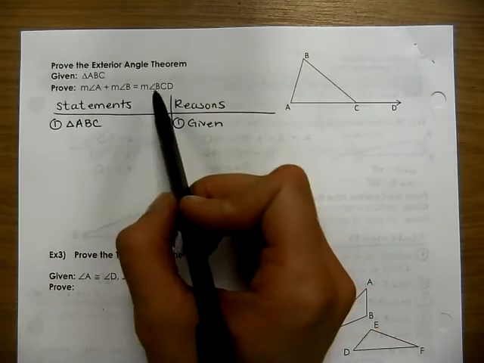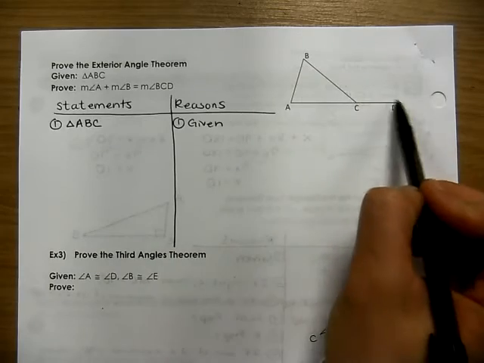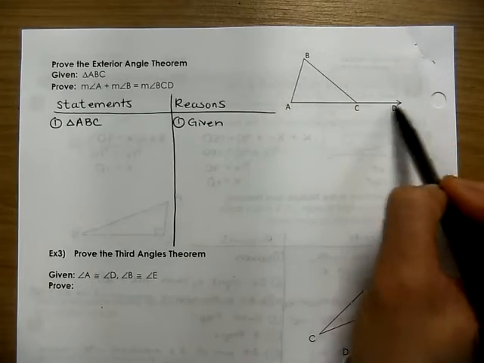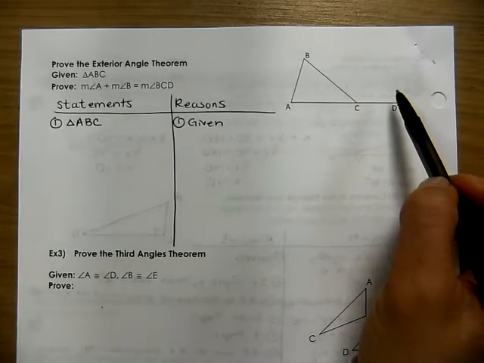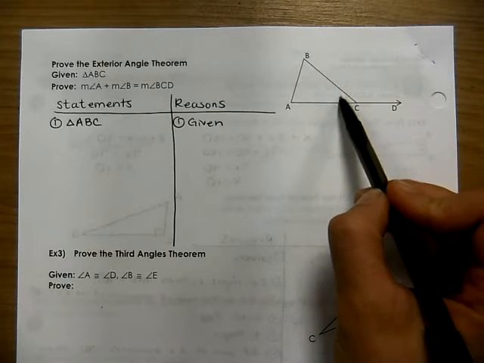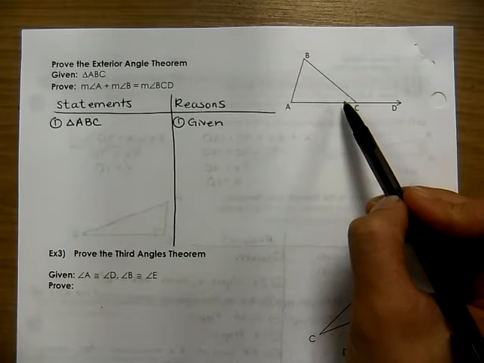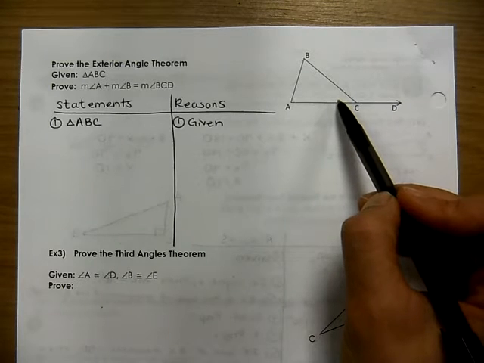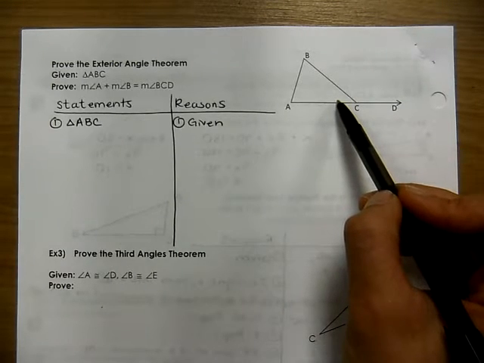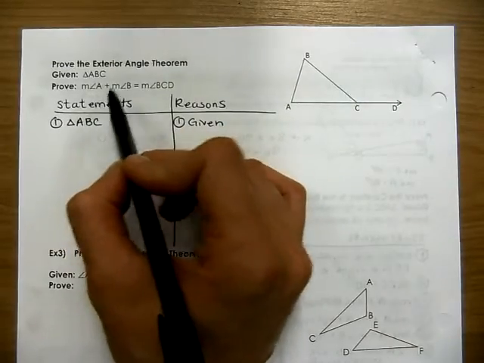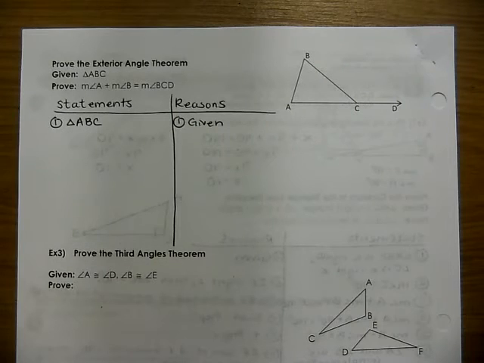But when I look in the picture, I'm going to end up wanting to prove that measure of angle BCD is equal to the sum of these two angle measures. So I know I have to introduce angle BCD somehow into the proof as well. So when I think about that, I see BCD. This angle forms a linear pair with BCA, this angle. So I could introduce it to the proof by adding these two angles together to be 180 because they're supplementary, because they form a linear pair. Which then this angle can connect to these two angles, which also happens to be in what I'm trying to prove, using that triangle sum theorem that we talked about. So those are the things I'm trying to think through.